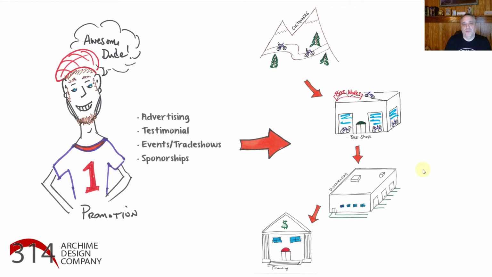Your bank is also interested in this plan because they want to know that if we're going to lend you money, or your investors, if we're going to lend you money, what is your plan? How are you going to reach your customer? Show us how you're going to do that. So knowing that this is a very important key component when developing your plan is how do you reach your customer? And is there a product market fit?